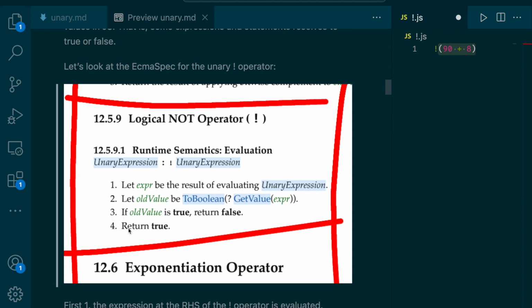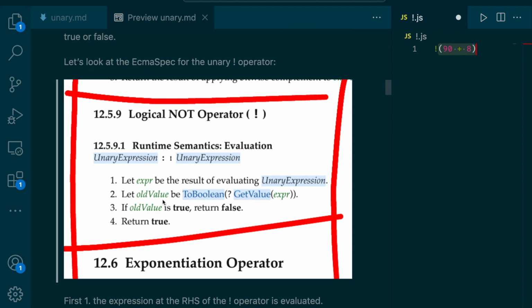Else it returns true. So this is how the logical not works deep down using the ECMA specifications. So whenever you want to learn something very deep in JavaScript, always refer to the ECMA specifications because there is a book written on how every operator works in JavaScript.